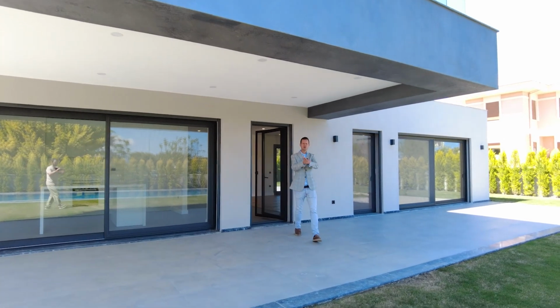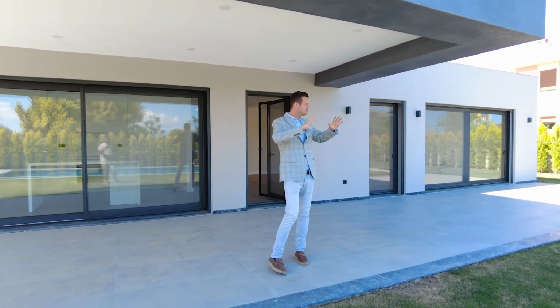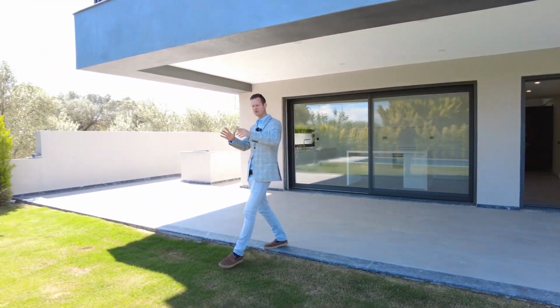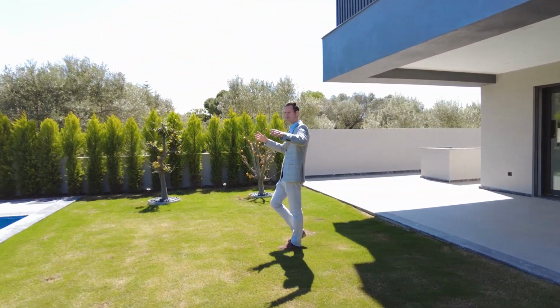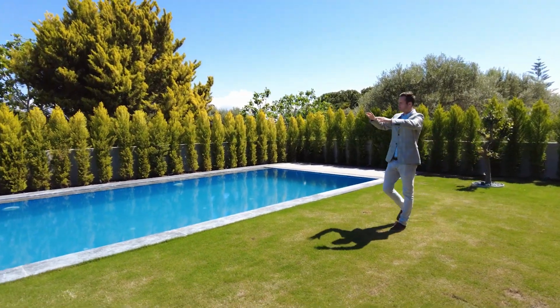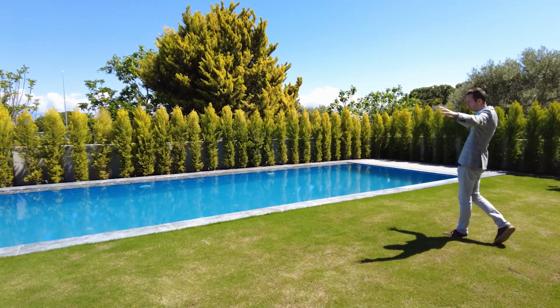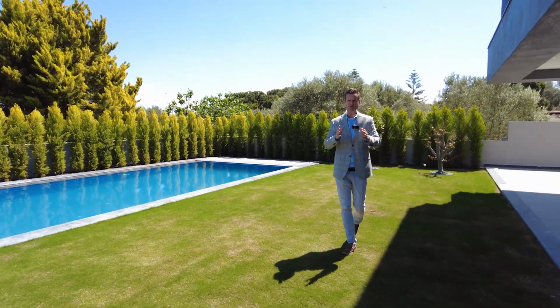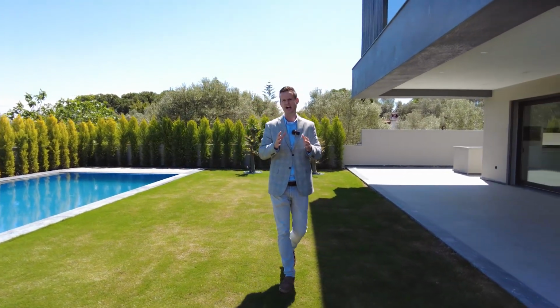Yes, welcome to the garden everybody. As you can see, it's a very modern and minimalistic garden, which I like. The pool is about 20 meters long and 5 meters wide. And the seller just explained to me that it's possible to close this whole pool. So for the winter time, that's quite exciting and nice. He has offers for this and every customer can decide to do this.